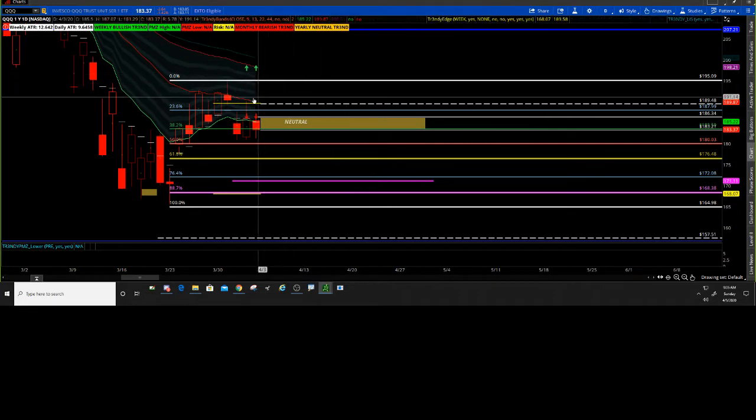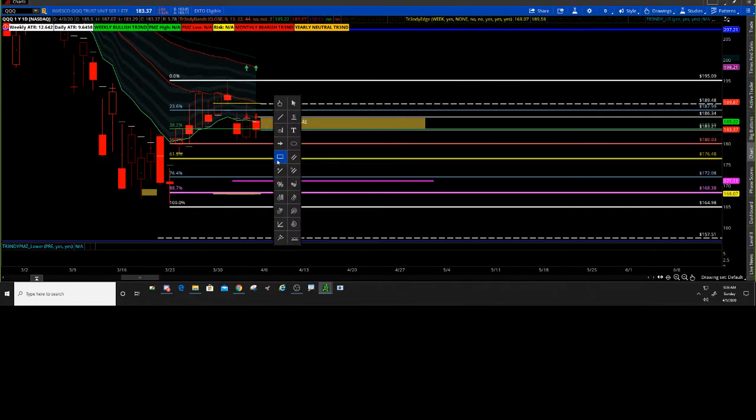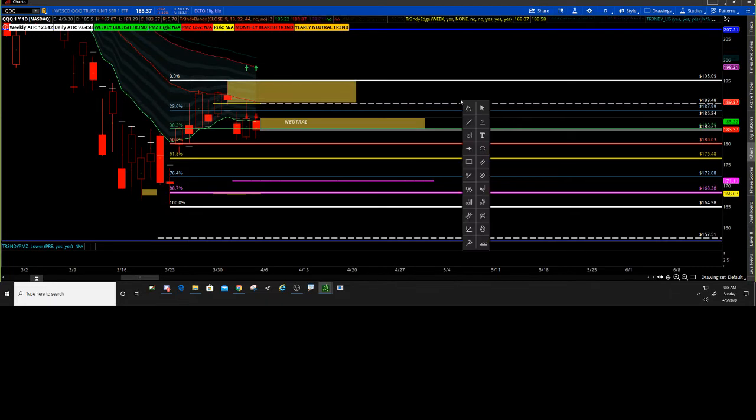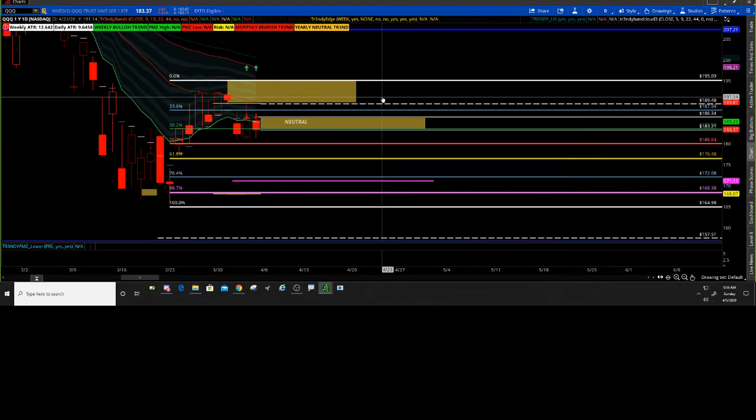The other point here is that this is a rally, an inside, and a drop. We know that this is a supply zone, correct? So if we were to draw it, it looks like that. Now when price left here, guess what? It was tested, was it not? So this is not a fresh zone. So I'm going to use this as a target.